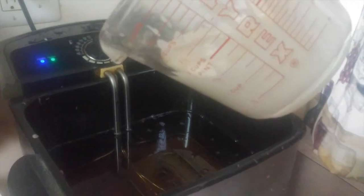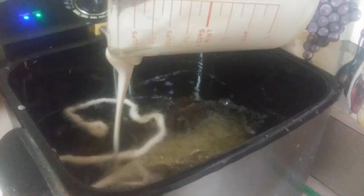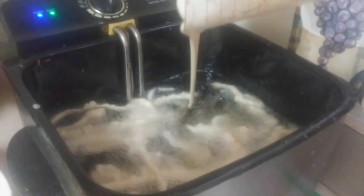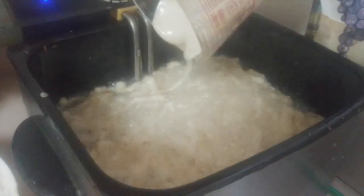Here, measuring cup, got it filled up, a cup of batter. And what you want to do is slowly add it in a zigzag motion. But you got to be careful. You don't want it to burn. And you want to cook it for a minute or 2 on each side.